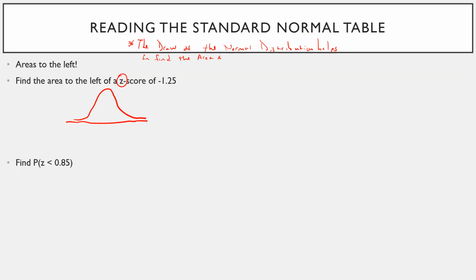Does anybody remember what I said the mean of a standard normal distribution was? It's 0. Yeah. And when I do these problems going forward, I'm no longer going to count off standard deviations. You're not going to need to do that. Instead, I'm going to say, okay, I want this value of negative 1.25. That's over here. And I want to find the area to the left, so I'm going to shade the area to the left.